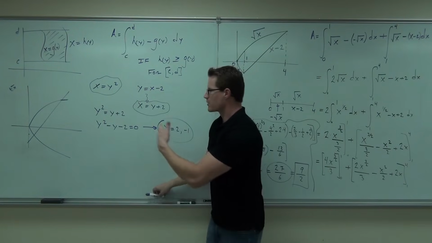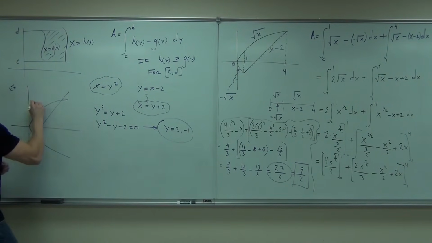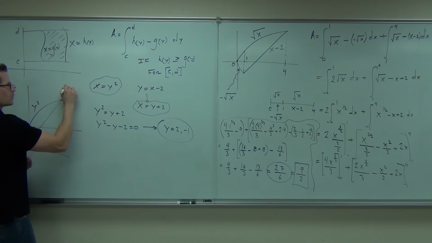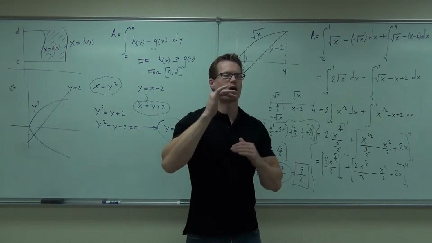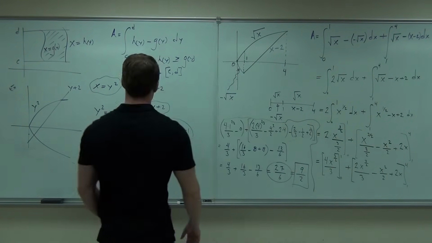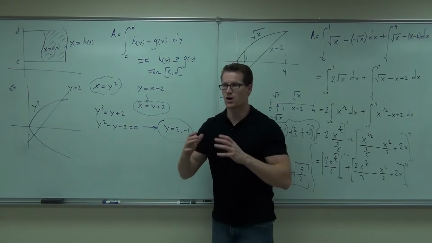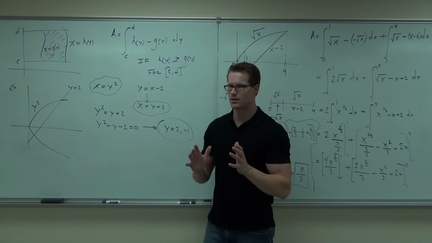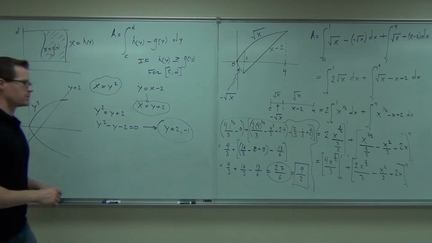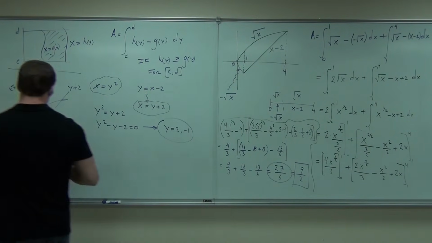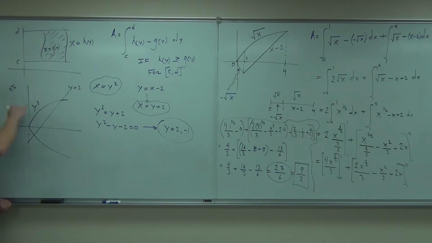Cool. So now that we have these functions in y, we have y squared here and y plus 2 here. Is there one function that's completely, not on top of, but to the right of the other? If you turn your head like this, it would be on top of. We have one function that's on the top or on the right of another function. Now, from this way, where does it start? It goes from bottom to top. Where's my integral start? Where's my integral end? 2.